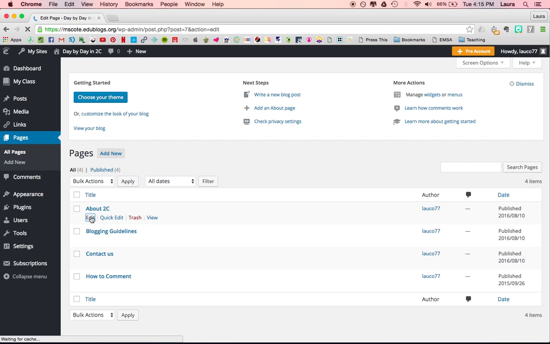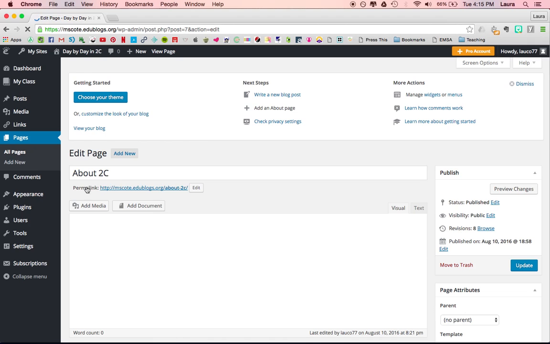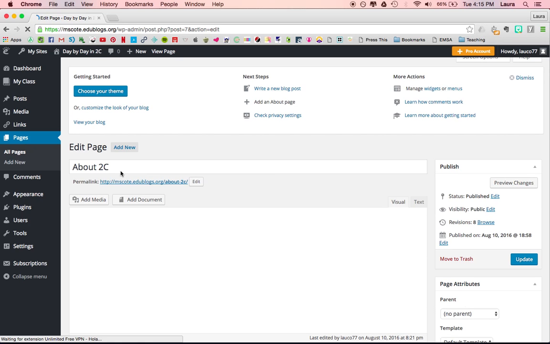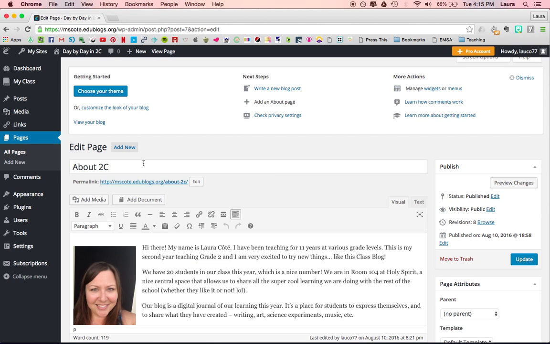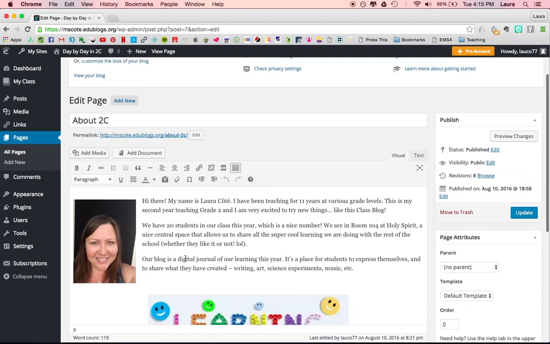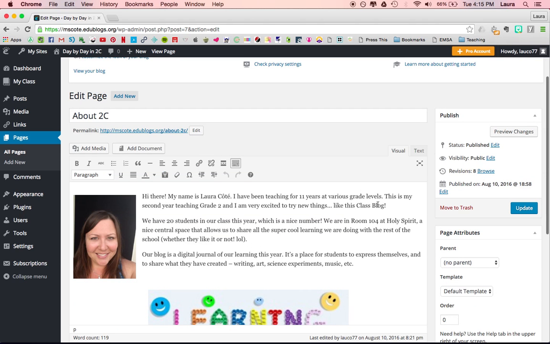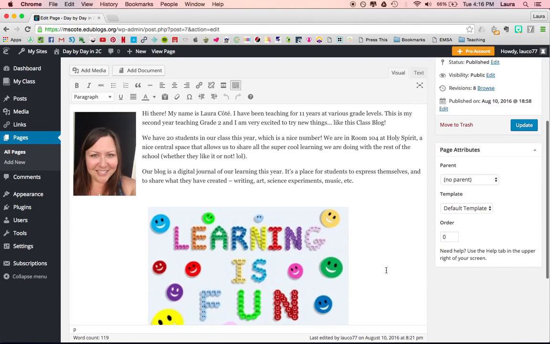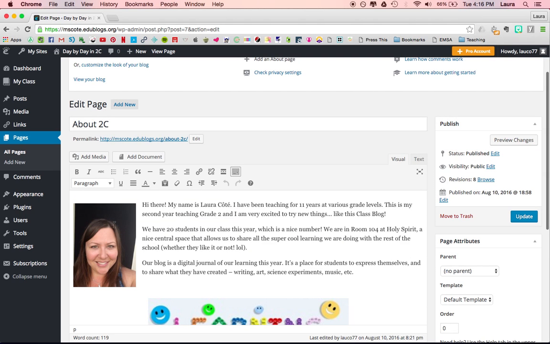and once you are on there, you can change it to say whatever you want it to say. So when I first started, this part would say sample page. Obviously, I changed it to About 2C. There would be some writing in here. To be honest, I can't remember what it was. And you can change it to whatever. So I just gave a little bit of information about myself, about the grade, a little bit of information about the class, the school if you like, and so on. Again, this can be as much or as little as you want. I added a picture, which I can show you how to do.